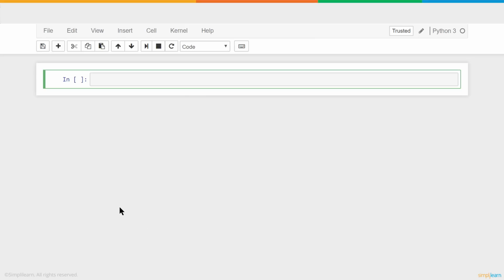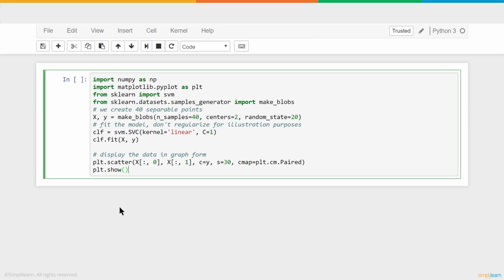So here we are in the Anaconda Jupyter Notebook with Python. We're using Python 3. I believe this is 3.5, but it should work in any of your 3.x versions. And you'd have to look at the sklearn and make sure if you're using a 2.x version or an earlier version. And let's go ahead and put our code in there.